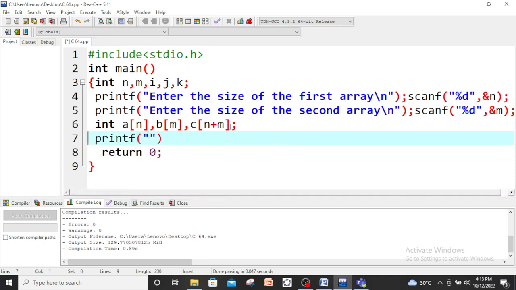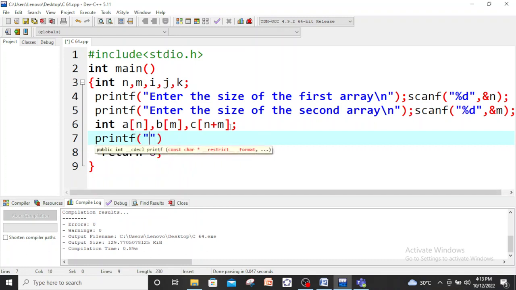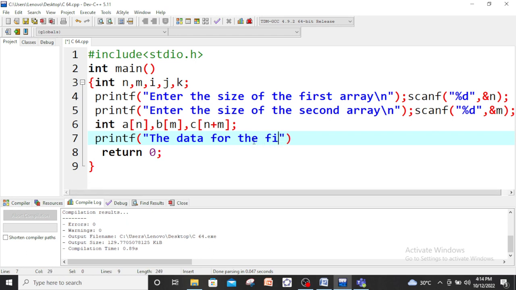And here the message will be: elements, or you may say that the data for the first array are.